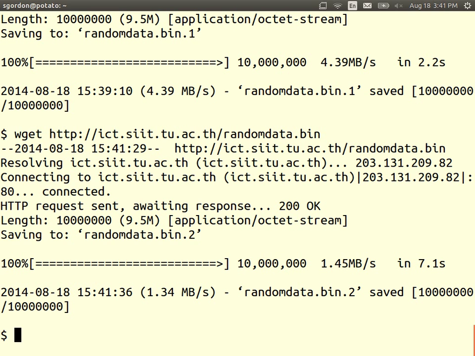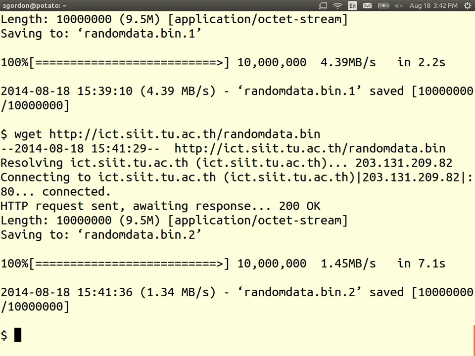Why is it slower? Wi-Fi, good. Most likely. Again, we cannot know for sure. But I guess that when I was using the wired link, the maximum speed I could send was 100 megabits per second. That's from here to the next device, and then there's another device, another link to go via. When I'm using Wi-Fi, the maximum I can send to this wireless access point here is 54 megabits per second.